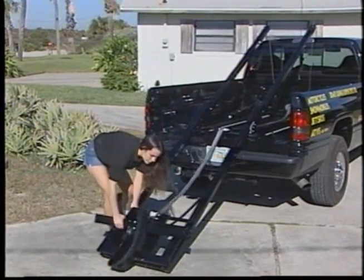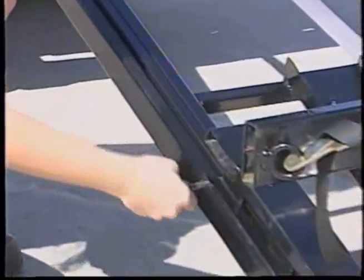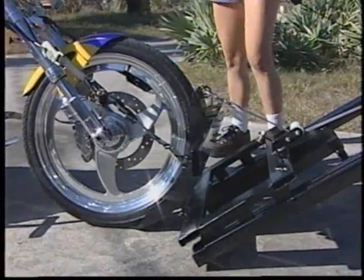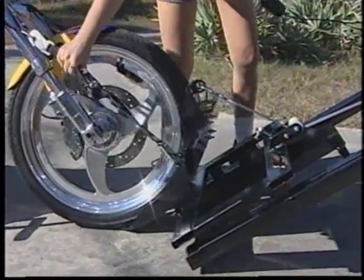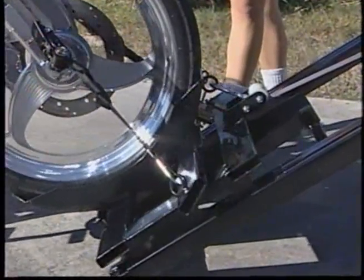Pull back on the trolley lever and tilt the cradle back, ready to pull your tire into it. This operation will require you to place two pins in the rails to hold the trolley until it cams and locks. Pull the motorcycle into the cradle and tie it down to the rings on the crossbar. Do not tighten the forks too tight, as this may hinder the cradle from camming over.